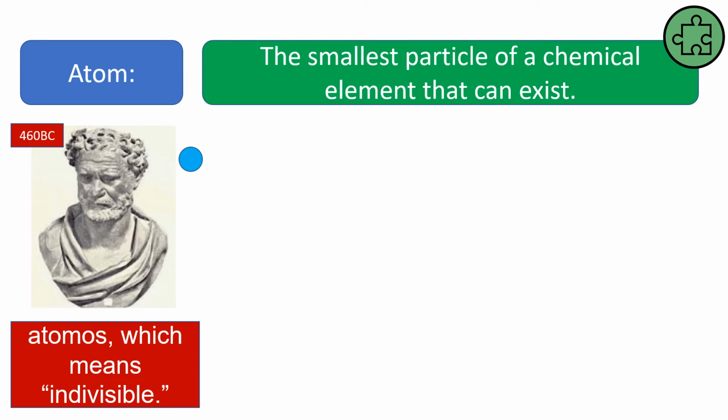Now, the word atom comes from the Greek meaning indivisible, meaning it cannot be divided. The reason we call it this, and the reason we thought it was the smallest particle, was because this name was given to it way back in 460 BC. So that's 460 years before the birth of Christ. So you're talking 2,500 years ago, where we didn't have microscopes and we didn't have labs and we didn't have a lot of understanding about chemistry or about the world around us. And Democritus here, picture Democritus, thought an atom was the smallest thing you could have. And that's where it gets its name from, atom.